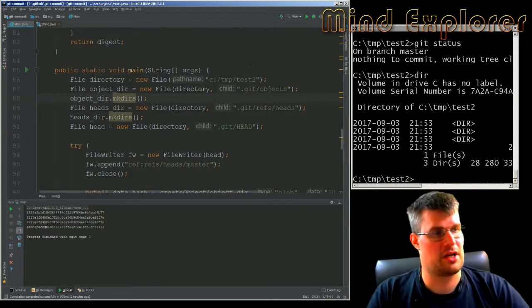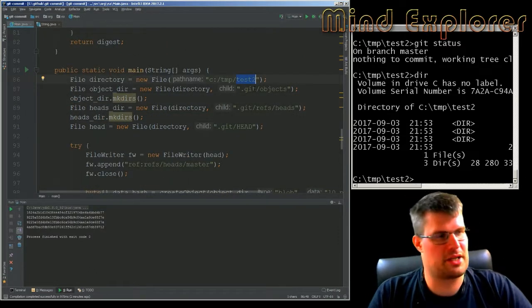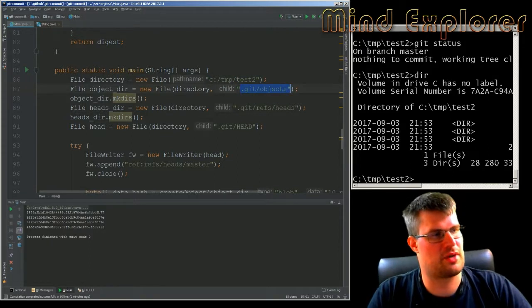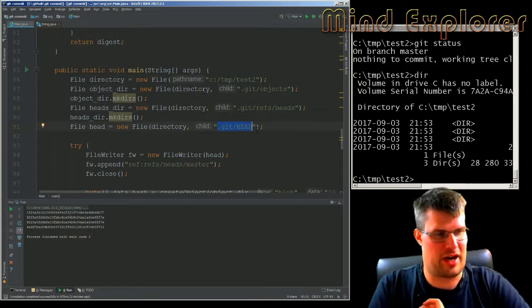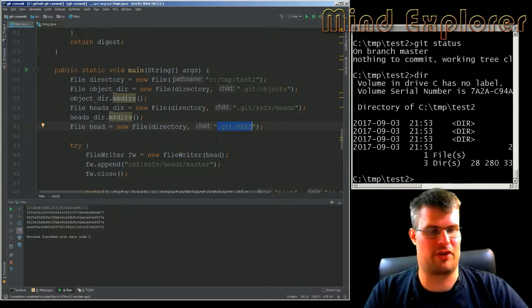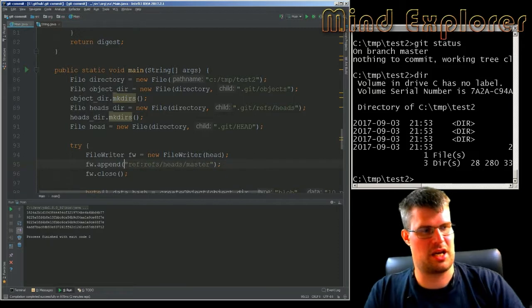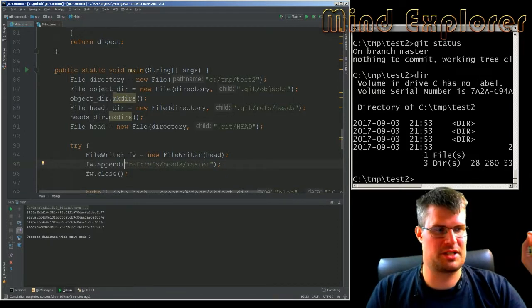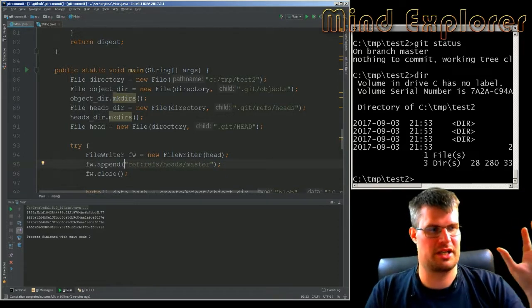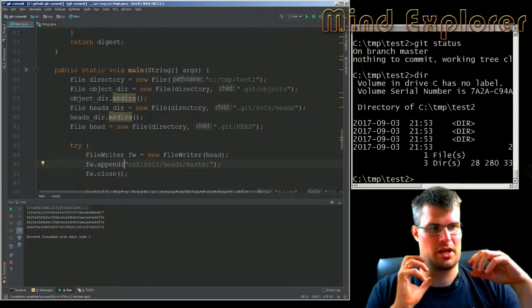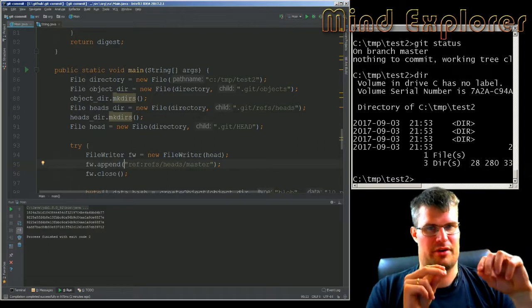We have in our temp directory created a git objects, we have created git refs heads, and we have created a head file. And in this head file we added a reference to the refs heads master, which is the actual branch we are referring to now.